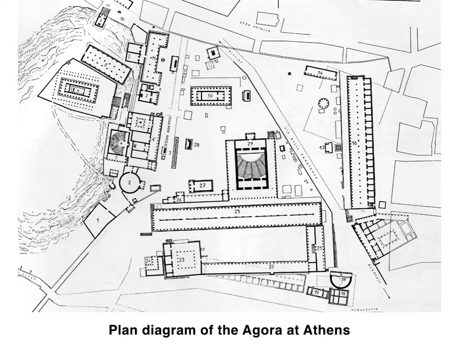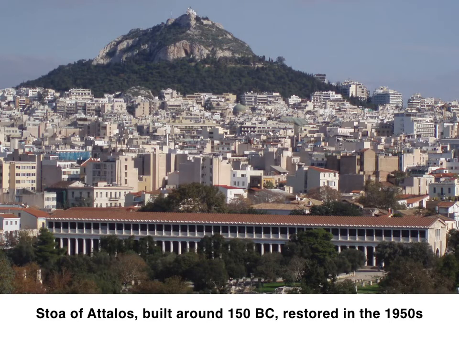But let's return to the Stoa labelled 16. It is a very famous building, in fact, called the Stoa of Attalos, dating back to 150 BCE. In the 1950s, the Stoa of Attalos, then in ruins, was reconstructed for use as an exhibition building, and that is how it is used today. But what about the ancient Athenians? How did they use the Stoa building?